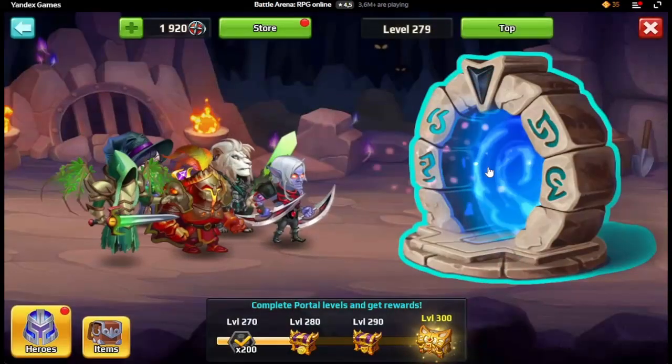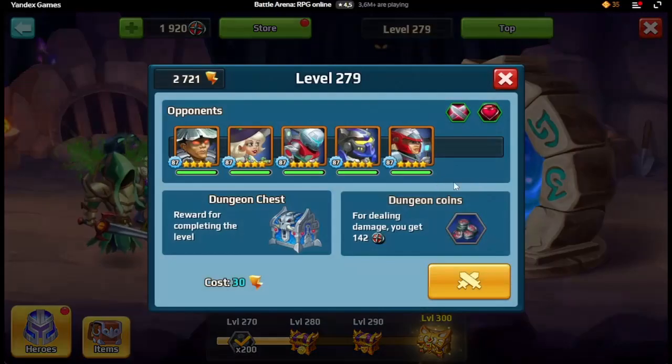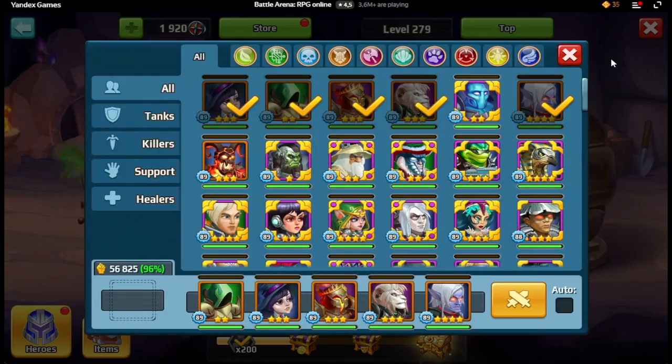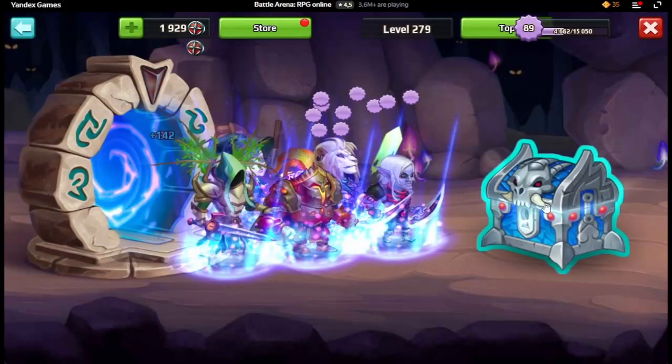In this building you fight in this hall against other heroes, and you can see the team that you will fight against. This fight will cost you 30 energy, but because I'm at a higher level in VIP and in heroes level, I can do it automatically. When I fight and win, I get this chest.